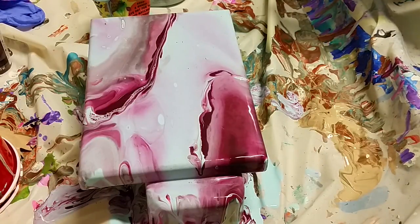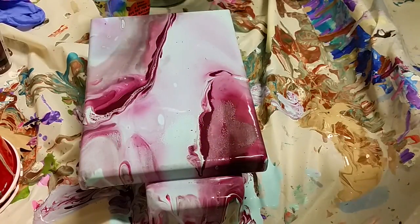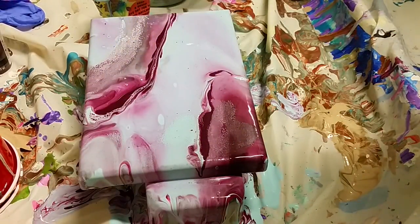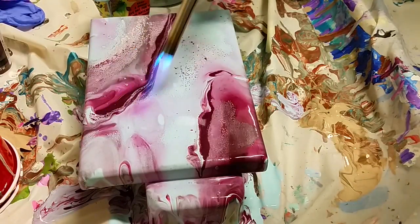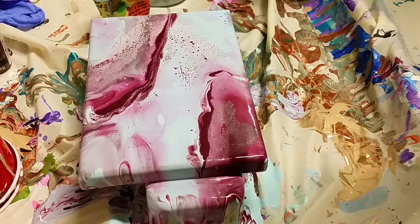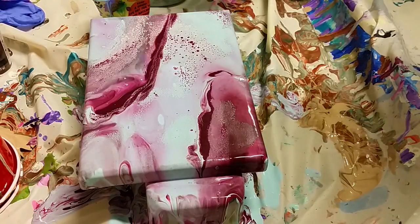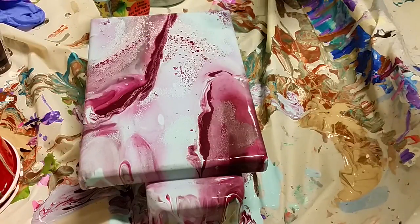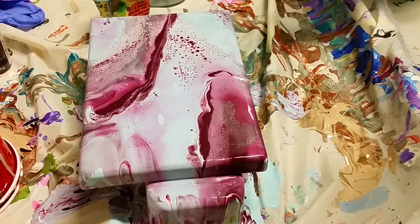So, quick torch. Oh, there's the white. And there's some more purple. Uh-oh. I just melted the plastic that it's sitting on. Okay, not good. Just a little bit there. Okay.